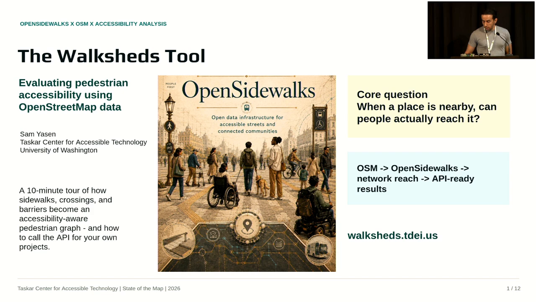The core question we're going to talk about in what a walkshed is: basically, just the proximity of a place to a starting point does not mean it's actually reachable. And human beings are not like cars. We're not all the same. We have different abilities, and that means that some things that are reachable for some people are not necessarily reachable for others.